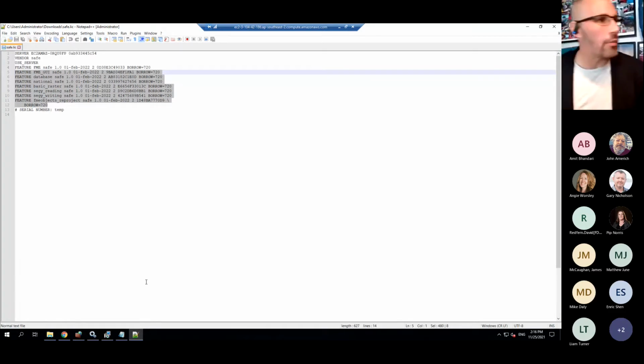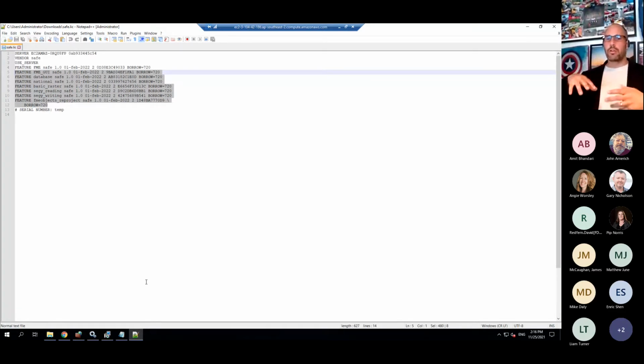So the problem we've got right now, and I don't want to go and do this and then break it, because obviously we're running a bit low on time, I want to be able to just fix it from the start. The first thing is that the way FlexLM works is it operates a range of ports. That means the port can change sometimes. Now, from an IT perspective, that's a no-no, because that's a nightmare. They'd have to open up a whole range of ports to enable that. And from a security perspective, that's a bit of a risk.